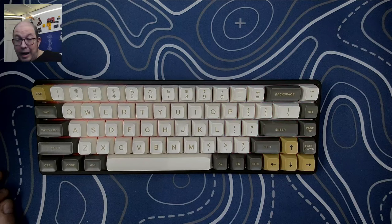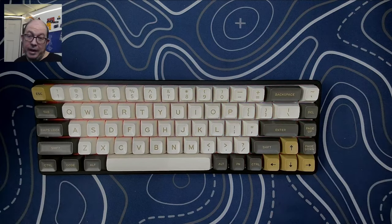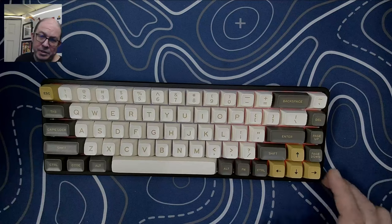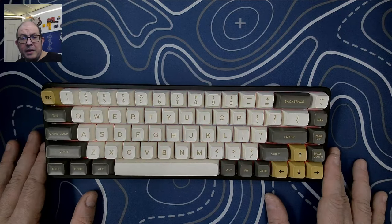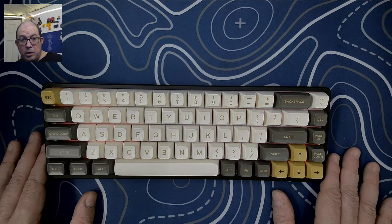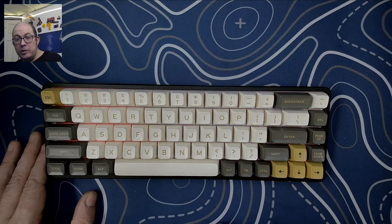So how good can a $20 keyboard sound? Let's find out. I'm going to go ahead and leave you guys with a sound test of this as it is now. I'm just going to do it just with the shroud. I don't think it makes too much of a difference. On the X77, perhaps it did, because it's a bigger shroud. On this one, I don't think that it is. And then I'll do a super cut with the stock sound test, so you can get a difference of what it was out of the box and what it was after some modifications.